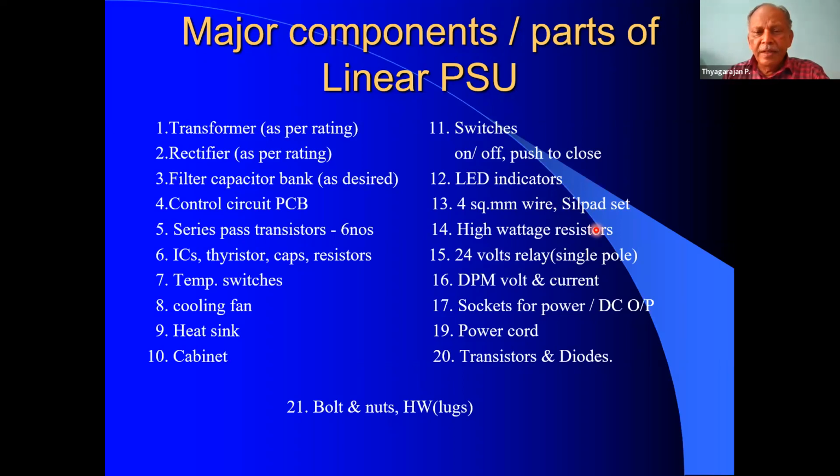transistors. Then we require a 24 volts relay. Single pole is okay, because this is the one which is going to trip the power supply in case of any fault. So we require a 24 volts relay. Then digital panel meters. It is optional to have a digital voltmeter and a current meter to show the output voltage and also see the load current. So I have used a DPM for this purpose, which are mounted on the front panel.